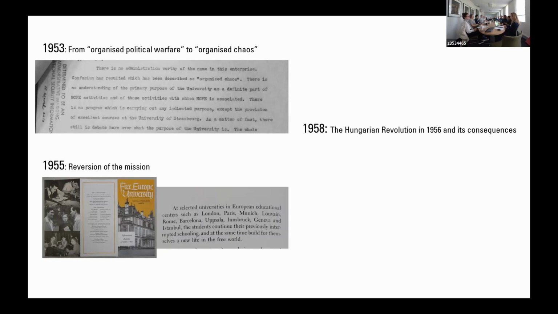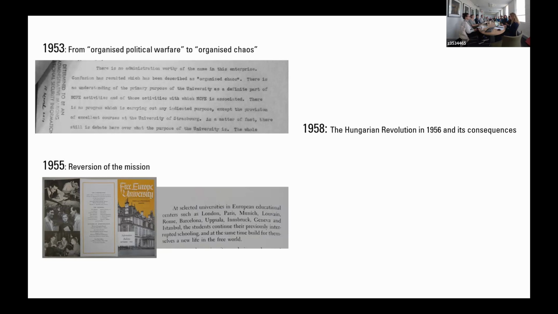Radio Free Europe was by far the most successful and effective asset, and it was unquestionable that the operation should be continued. But that was not the case with the Free Europe University in exile. Apart from operational and staffing issues, the CIA questioned the psychological warfare effectiveness of the Free Europe College, which was a very costly operation. We have to talk about roughly $1 million at the time, just to fund the university.